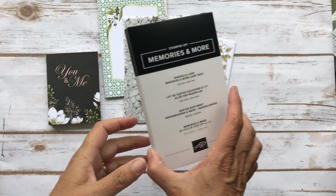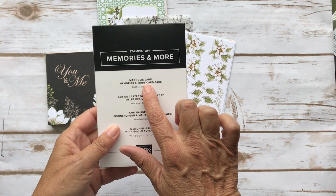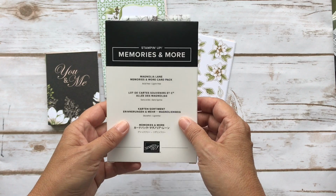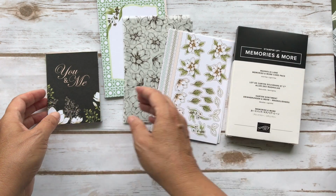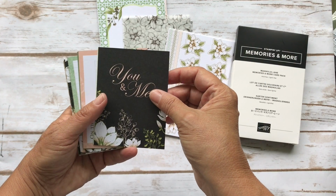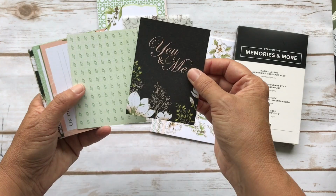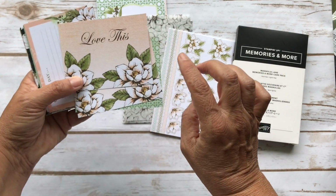Today I'm going to show you how to make a bunch of cards. Actually, we're going to make 5 of them using the Memory Lane Memories and More pack. So this is for card making and for scrapbooking. If you're familiar with Project Life, where you just slip the cards in the pages for scrapbooking, that's what these can be used for. And there are 2 sides to everything.